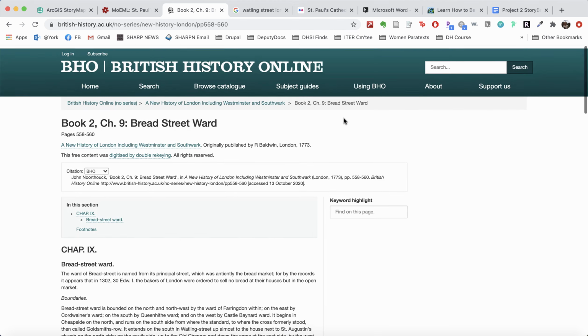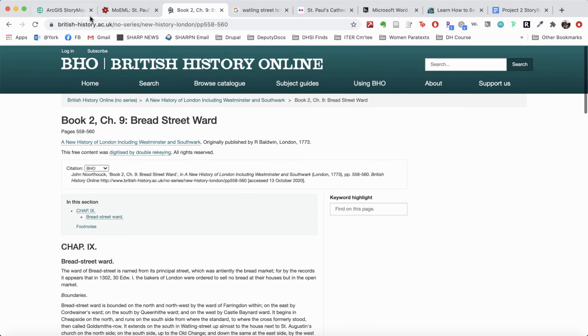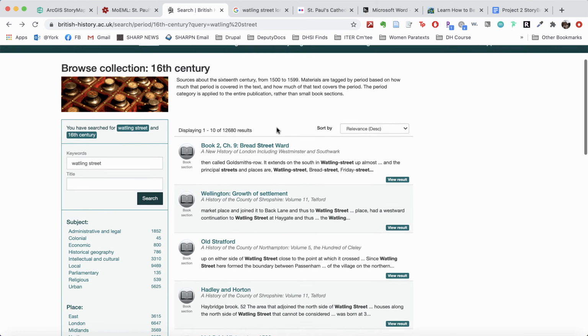So from here, as I do my research, I might begin to think, okay, this is an area for commerce, but it's not an area for any kind of commerce. It's specific to selling bread. So what does it mean to Whitney to talk about these people who are there making bread every day? And why is that street a street that she wants to mention? I might look at some of the other examples.